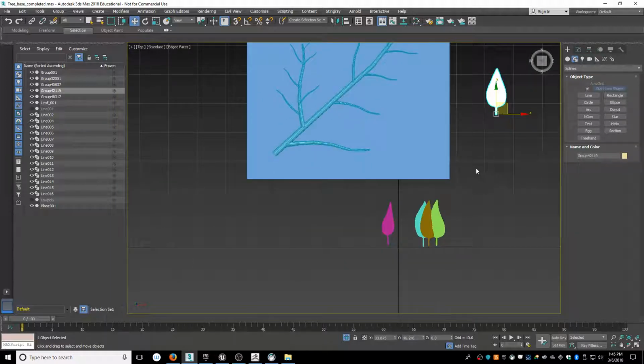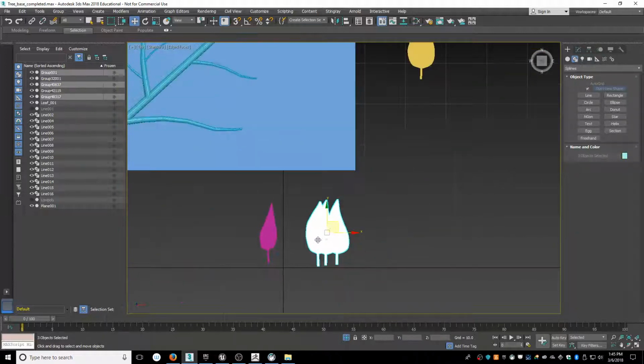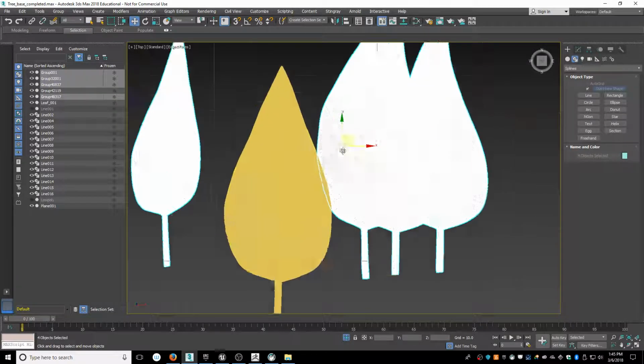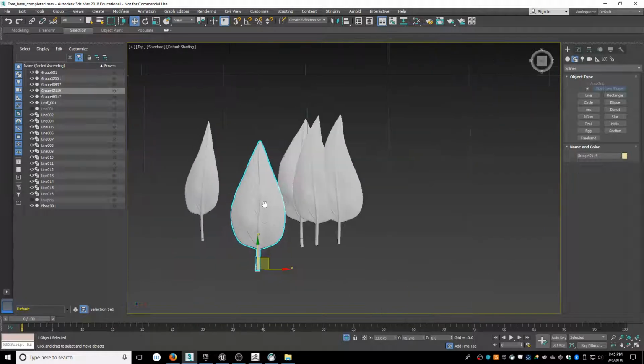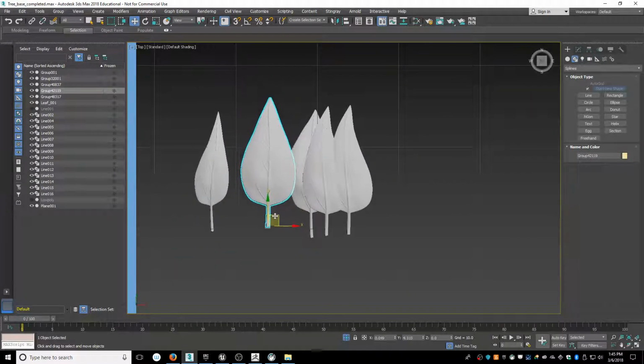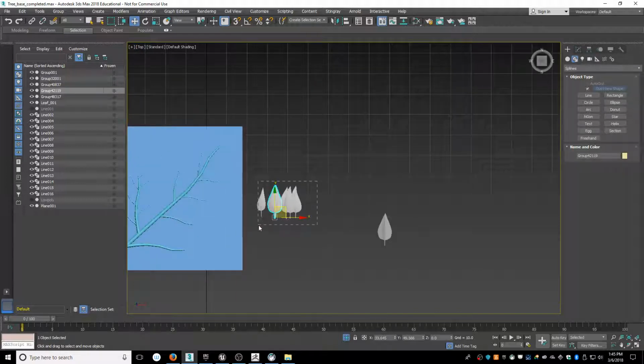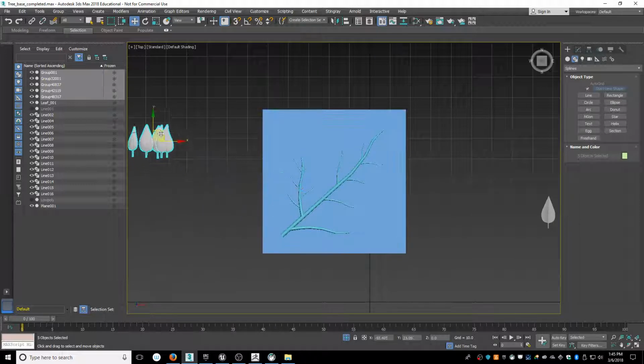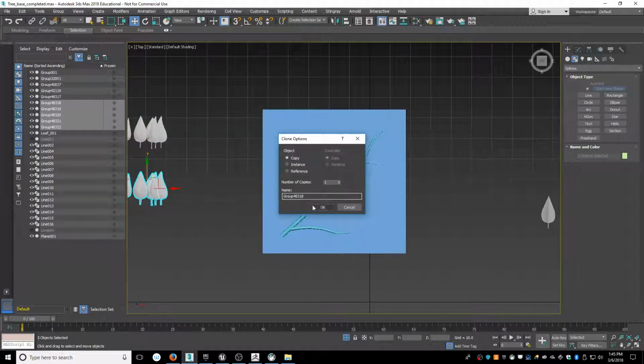Now what I'll do is I'll grab my leaves. And I'll just start compiling them. Let me move them over here. So I'm just going to make a copy of them so I just have a reference, just in case we need to go back to them.